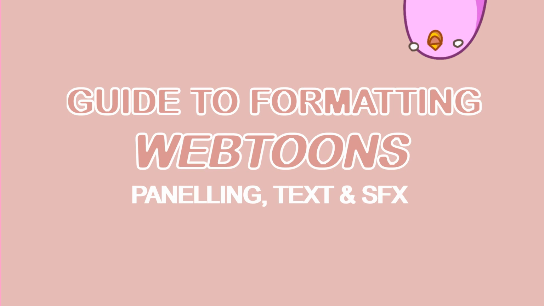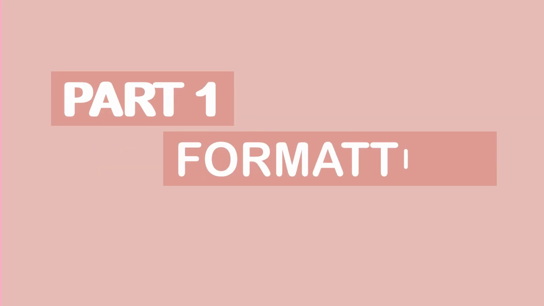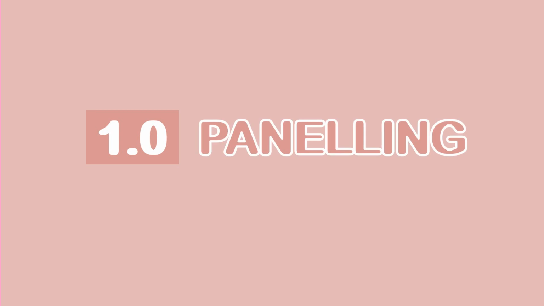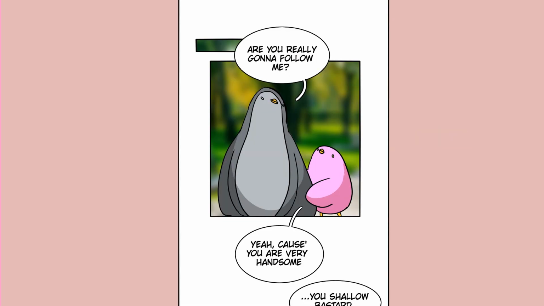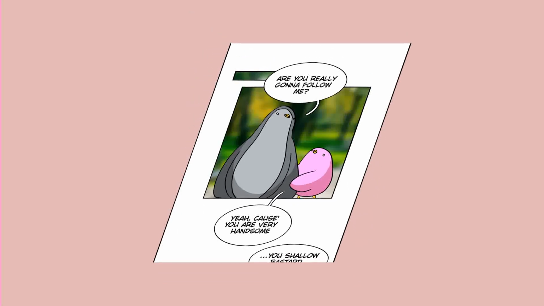For this video, I'll be discussing techniques for formatting webtoons in regards to paneling, text, and special effects. The usual paneling in all manhwas and webcomics is a black bordered square with white filler space and artwork within the square. Frames are very useful to express scenes in comics and have a large range of possible varieties.